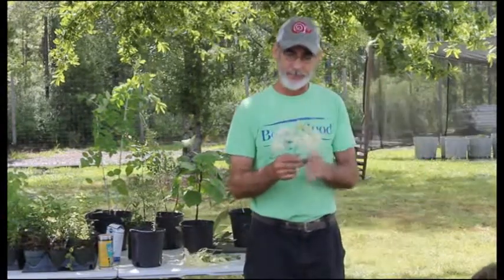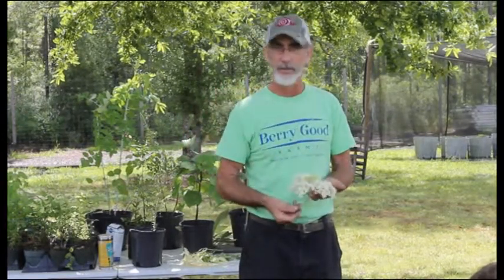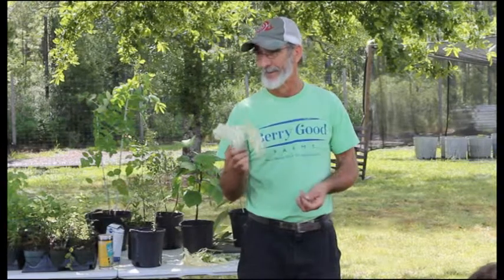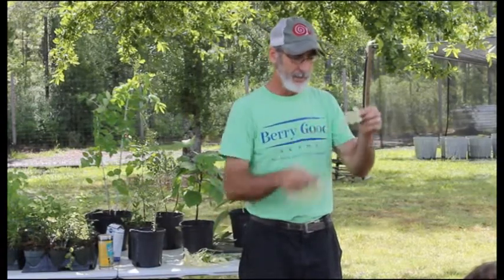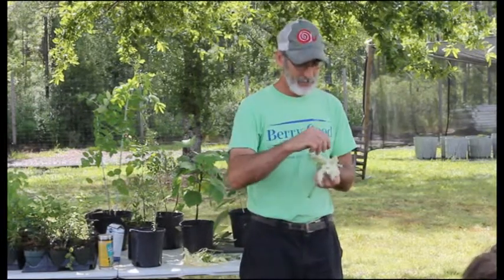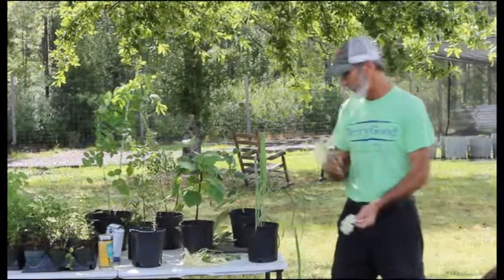So not only can I put this in a pot of water, I can dry this and keep it as a tea for the off times of the year. I can make tea out of it fresh, and then also I can make it into a confection. This is one of my favorite little dessert things. You can take these little splays, so this is a splay now. I can dredge that into a light pancake batter, quick fry it, sprinkle a little powdered sugar over the top, and it's better than any funnel cake you've ever had. It's like eating pure honey. So all the sweetness of these flowers is in it, and this is a great thing.